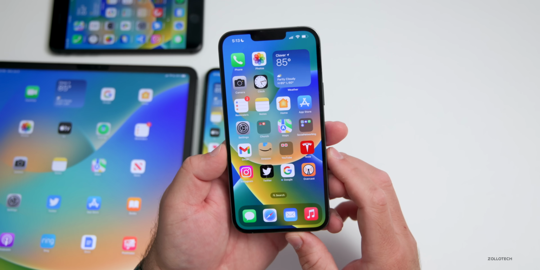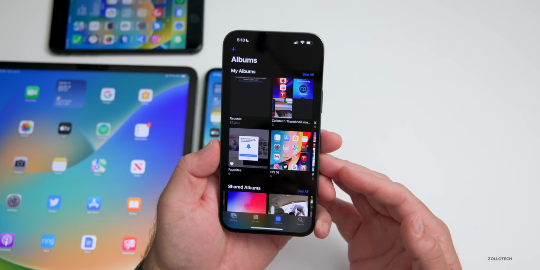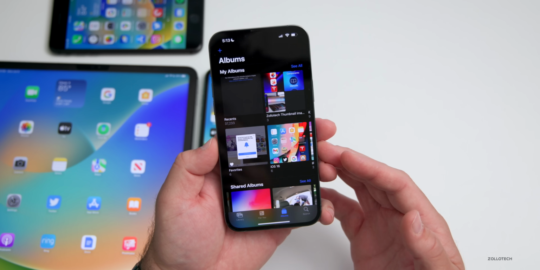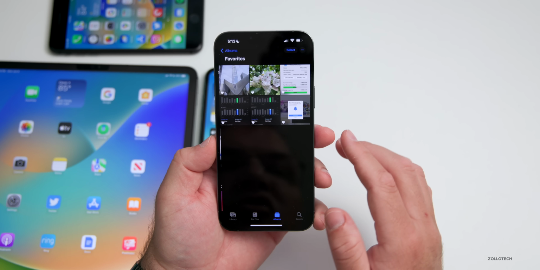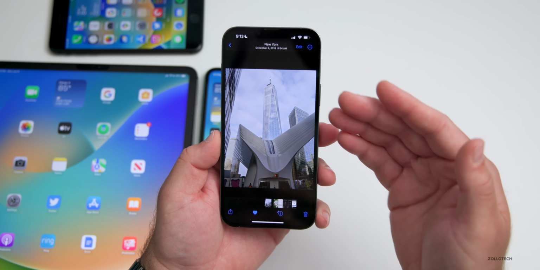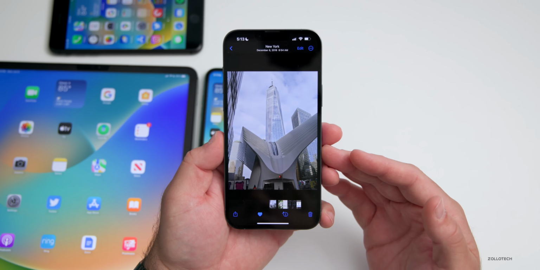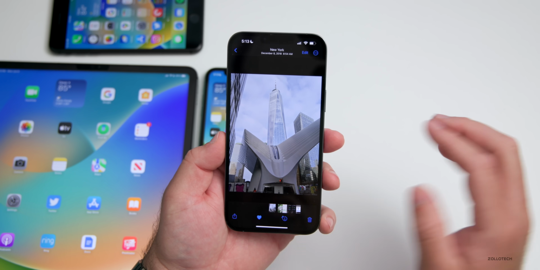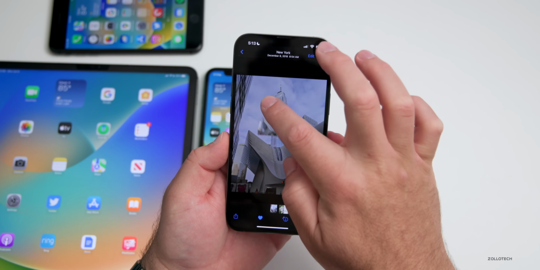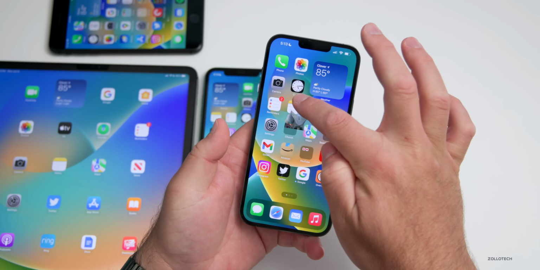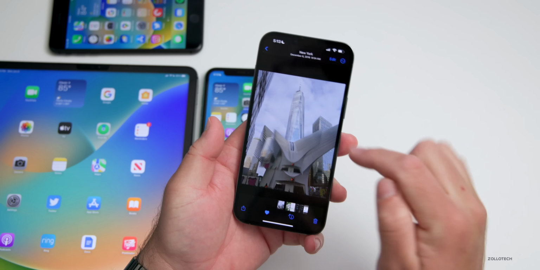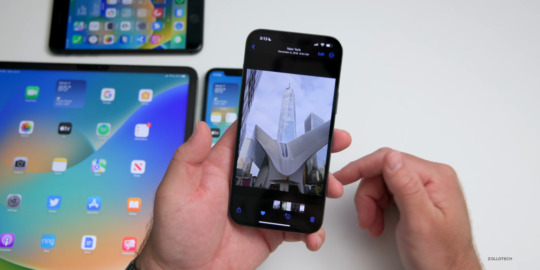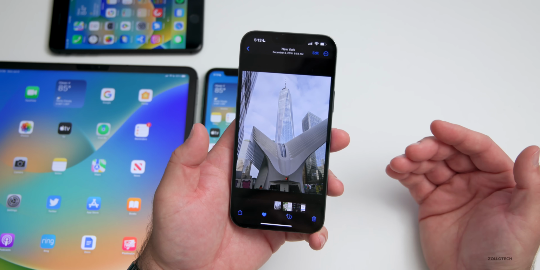Photos gets some major updates as well. It has built-in duplicate detection now. Also, visual lookup can recognize birds, insects, and statues, and one thing you can do that uses the neural engine, if we go in and maybe see something that it's already recognized as far as visual lookup, we can now press and hold that option to copy and paste it somewhere else. So if we press and hold, you'll see I can just drag a cutout of what it is. So in this case, it's the World Trade Center and the Oculus in front of it. You'll see it just cuts it out of the photo altogether, and we can paste it somewhere else in different apps or wherever else we'd like.